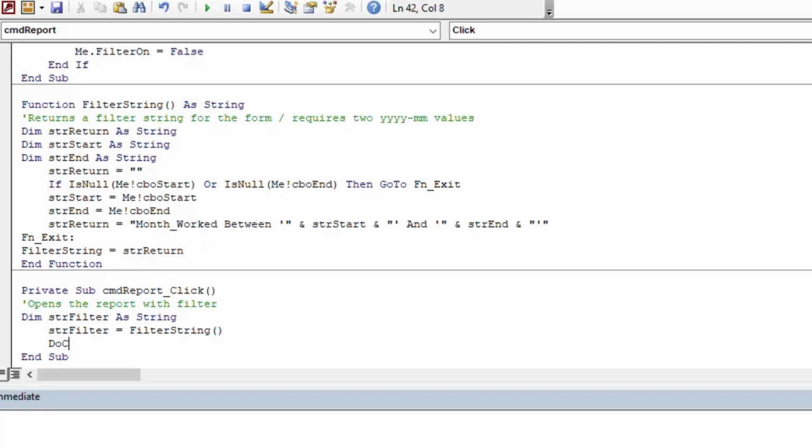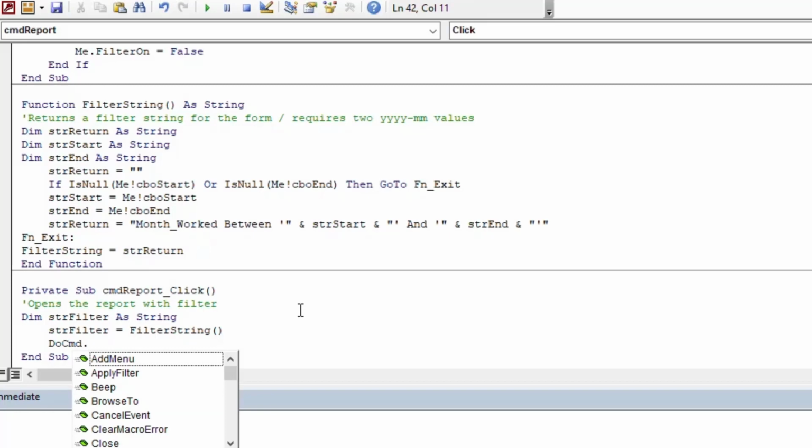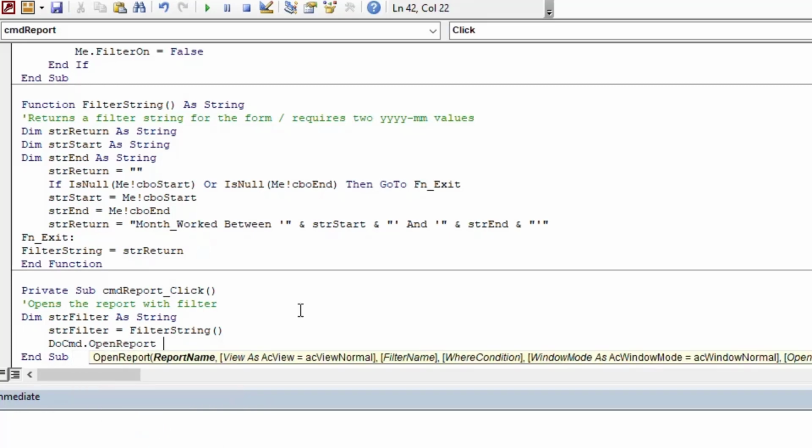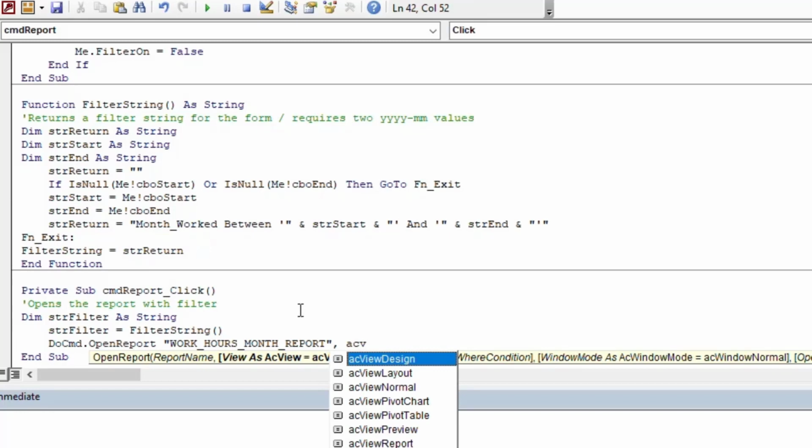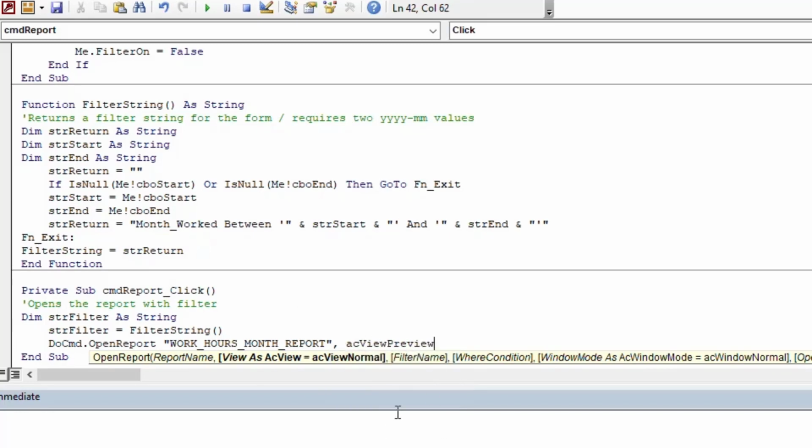And we're going to open our report in print preview. And so we'll do a DoCmd.OpenReport. We'll put the report name in. I think it was work hours month report, and then we'll use the view as acViewPreview, which is the one that we want.